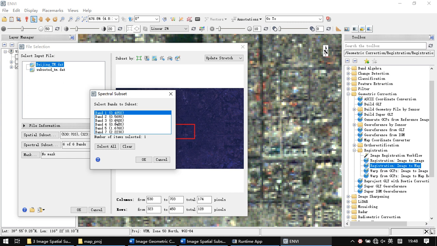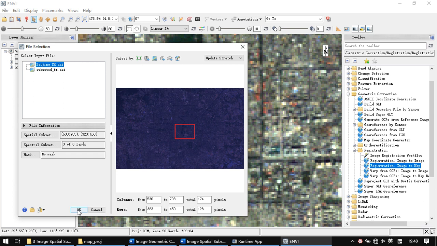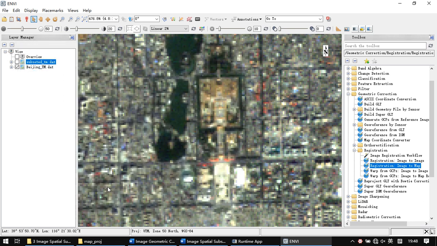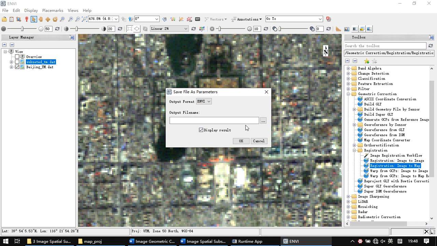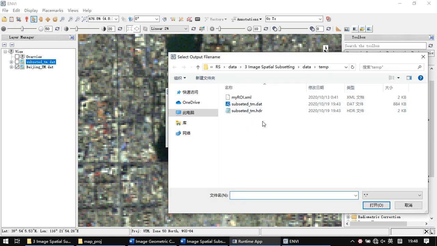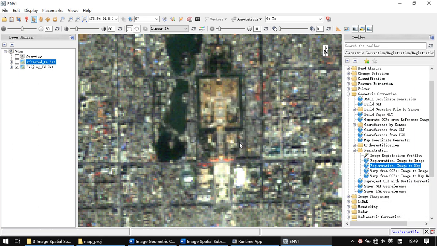We need to choose the first one and press Ctrl or Shift to choose the first 3 bands and click OK. Click OK. After that, we choose the output path, subset view range and press OK.